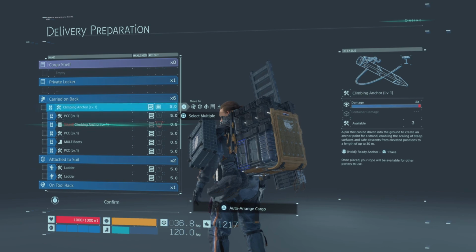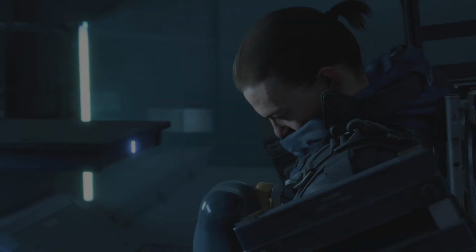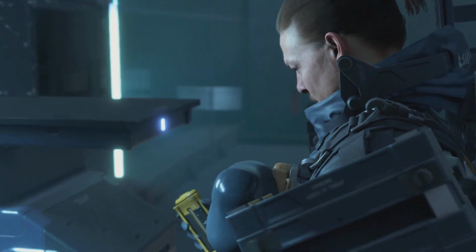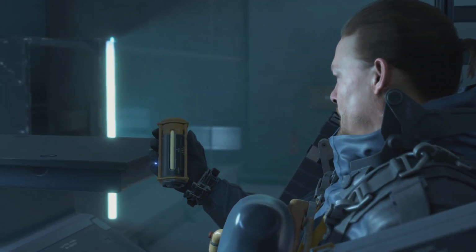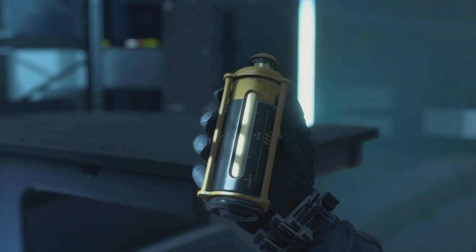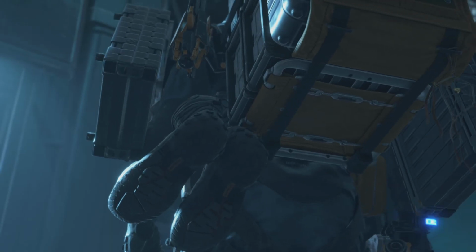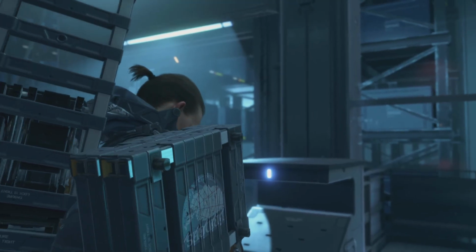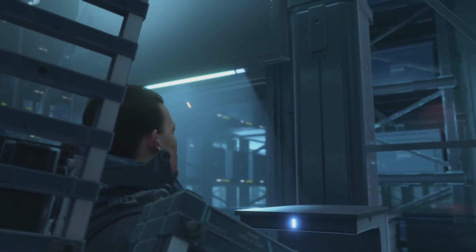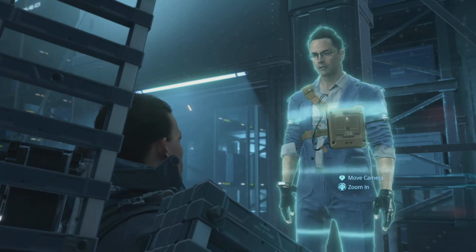This is a lot of stuff. Yeah, I'm ready to head out. 36 kilograms. That's not too bad. Storage for any crystals you gather. But I don't know what these crystals look like, though. What do they look like?